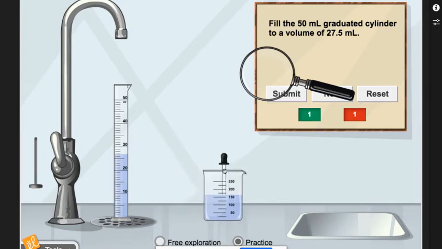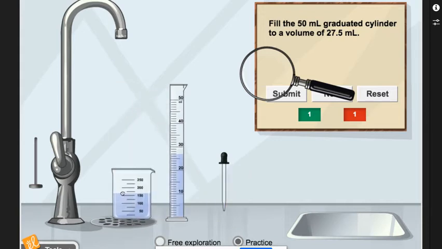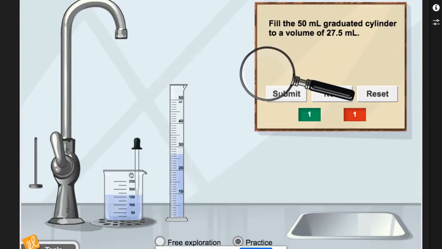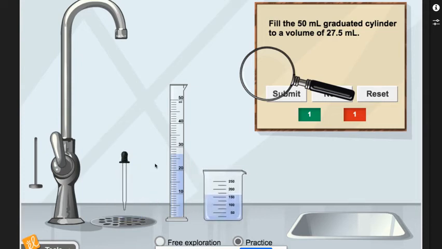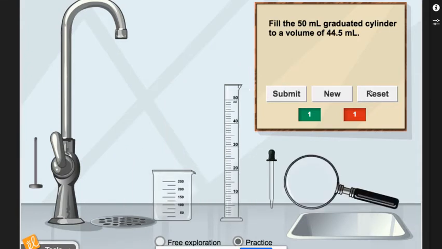Do not tell me that I need to move some things around. See, this is why you need to explore first. I do not know why that's not working. Guess what? I'm going to click reset and start over.